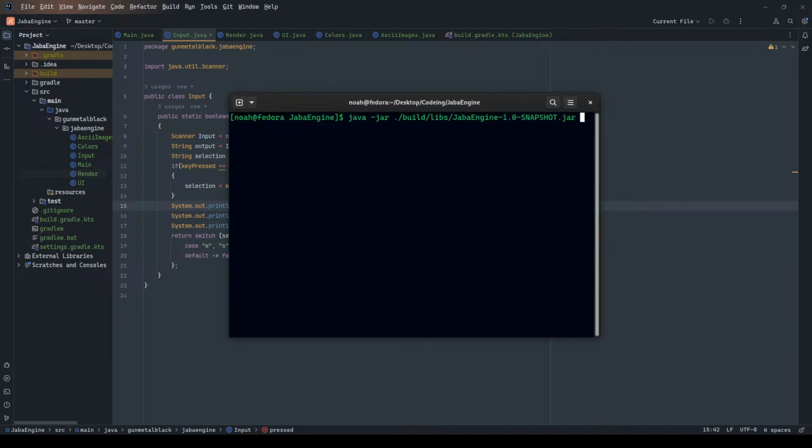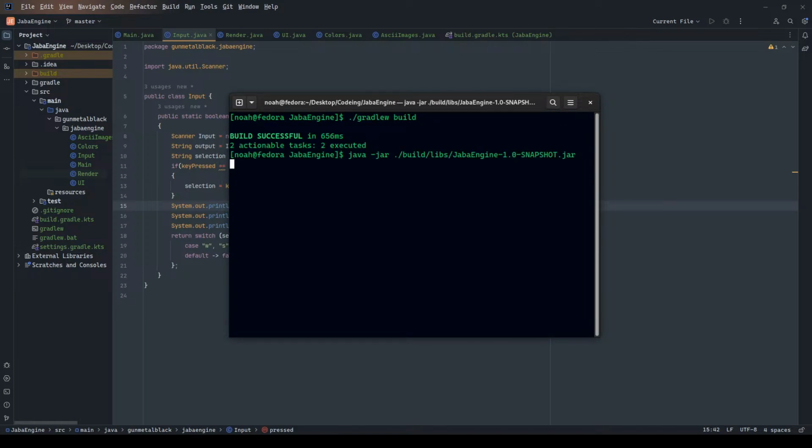Bam. Get this feller up. Gradle build, of course. Get this built. We're running W.